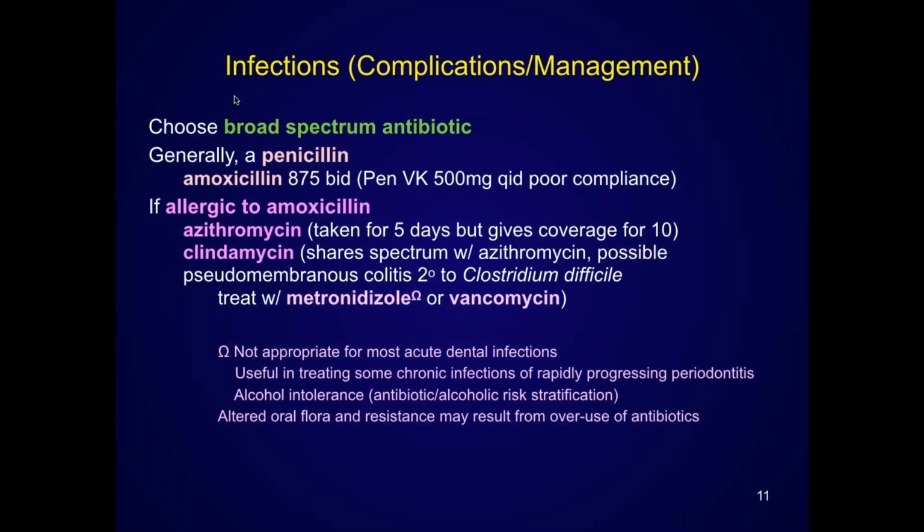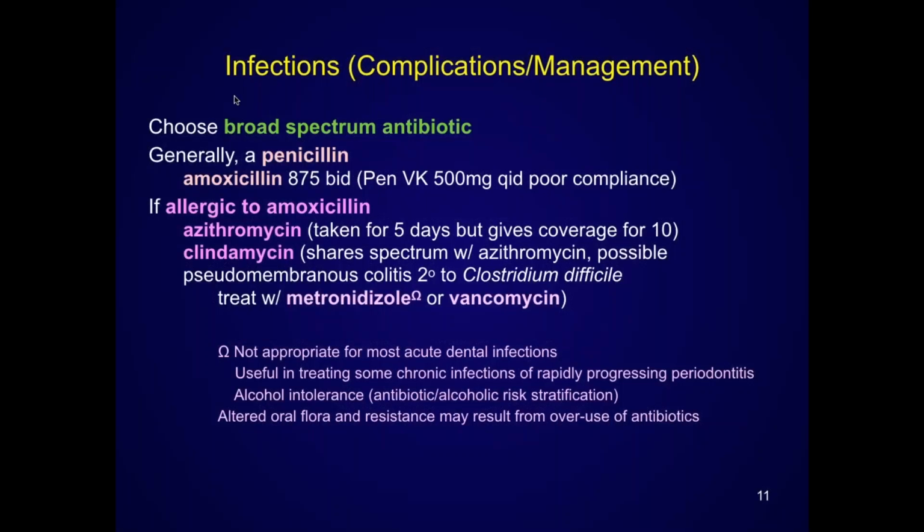Short of doing sensitivities and cultures, you have to choose antibiotics that are, what we like is the narrowest broad spectrum antibiotic possible. Now, in spite of all the antibiotic resistance we're having, penicillins in general, and we're going to talk about this in the context of what kind of bacteria you encounter in the oral cavity, are going to be the drug of choice, right? Now, we may switch to amoxicillins to get them to a 2 or 3 times a day regimen. We understand for patient compliance and convenience, it's good. But remember, amoxicillins can be a little bit broader spectrum, but we want the narrowest broad spectrum.